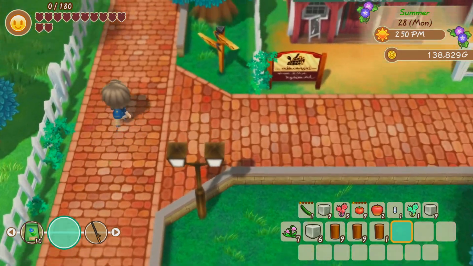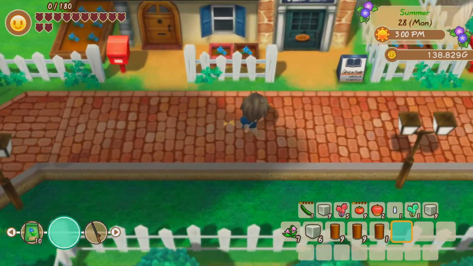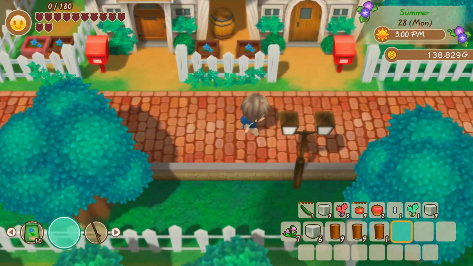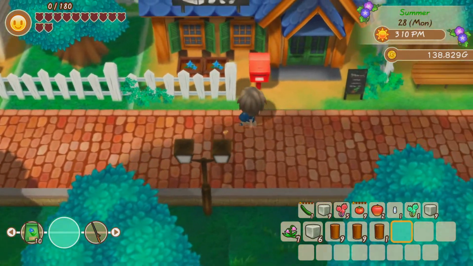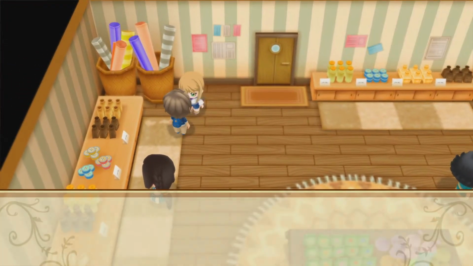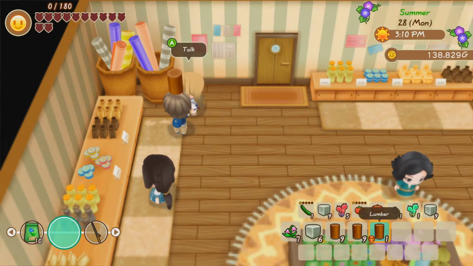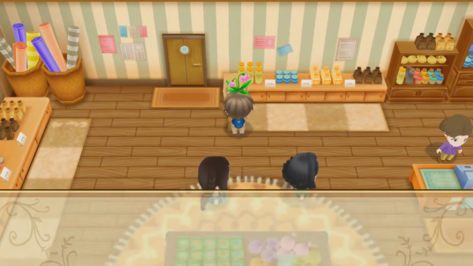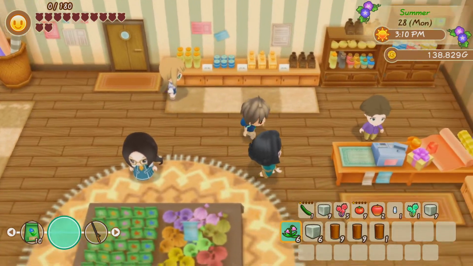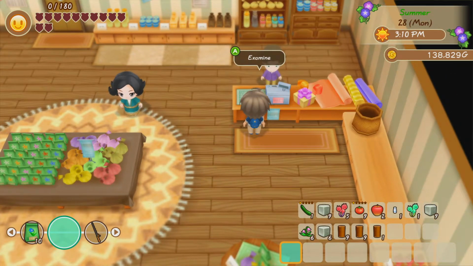Now, I could have sworn in the original you could buy crops for the next season at some point. It was either the day before or a couple of days before, but I don't think that seems to be the case this time around. It's fine. I don't see anything wrong with it. I don't see anything wrong with your selection.